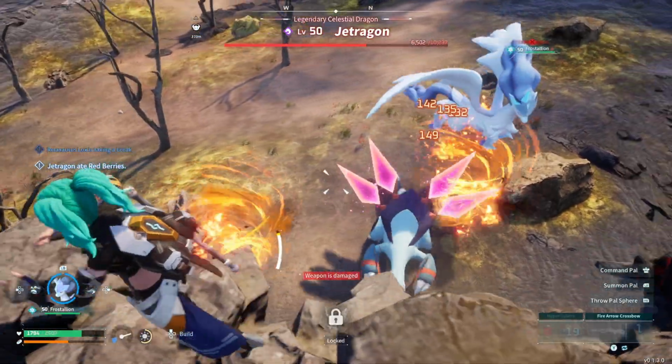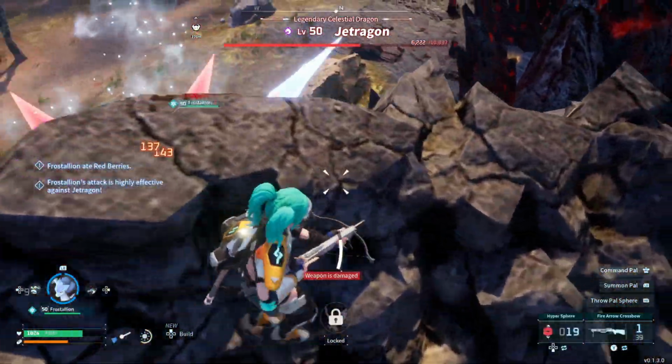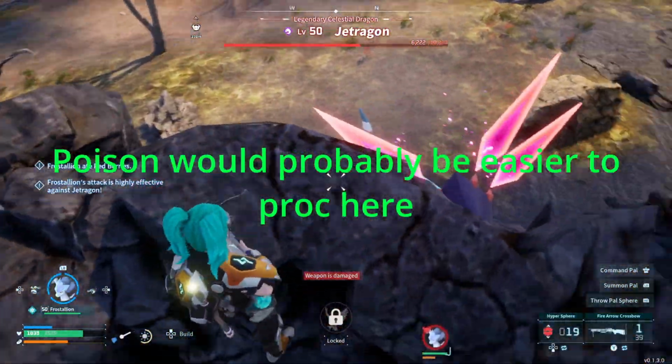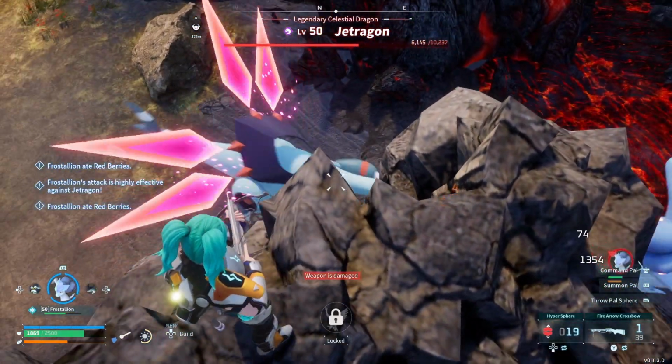So if I get a burn or a poison, it's just going to be ticking like 0.5% of his health every time. And that really adds up in this fight since he has so much health and also has a lot of defense.